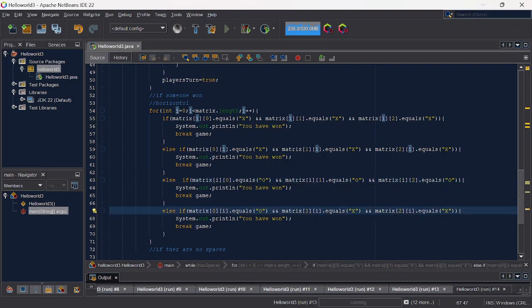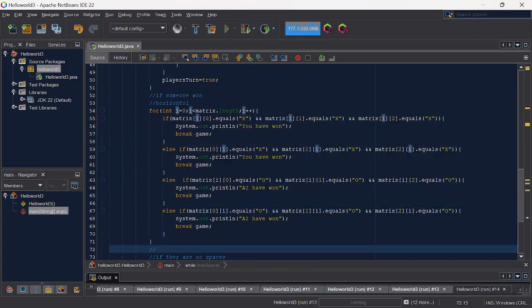By the way, the code that I'm doing now might not be really efficient, and there might be better or simpler code. But when you're learning how to do coding, it doesn't matter, because if you first understand and master the basics, you can later on focus on how to make it more efficient and neat. Okay, so if there are three O's happening horizontally, then you can tell AI has won. If vertically, then AI has won. So you have checked all the horizontal.